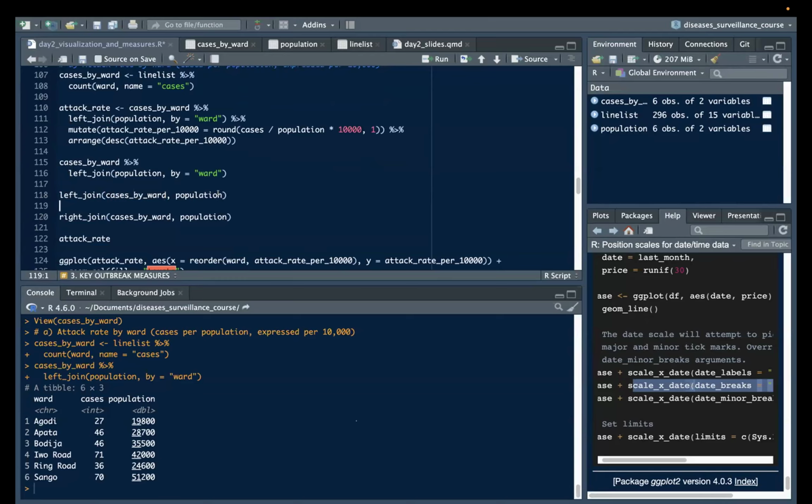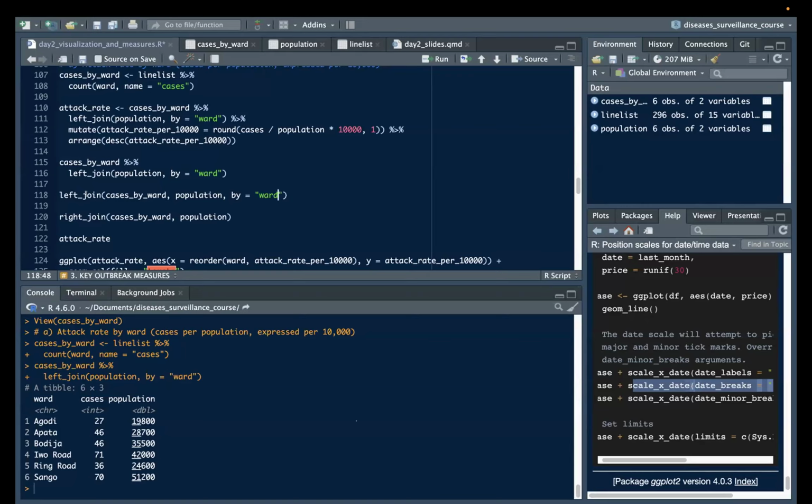And like this now, you have to give your "by" argument. Let's say, for example, I have another table that has case ID, and another table that also has case ID. Maybe that other one has more information on each particular individual. You are going to be using this "by" what?